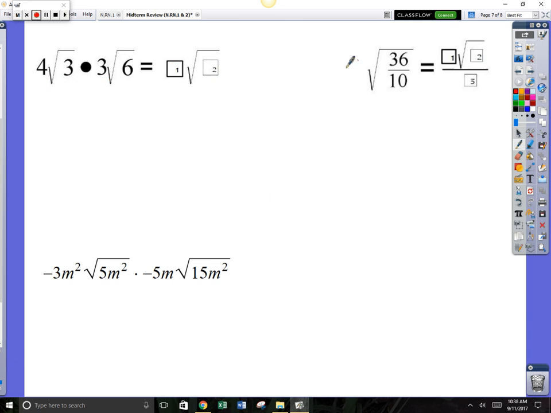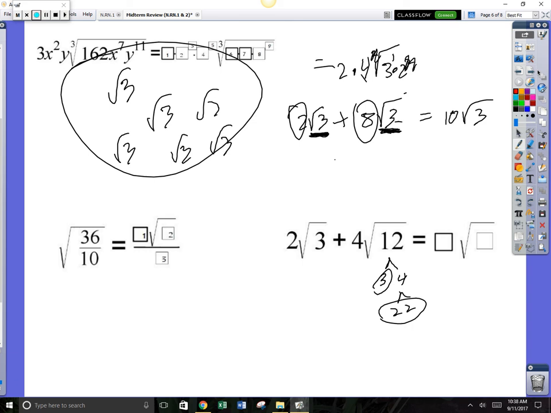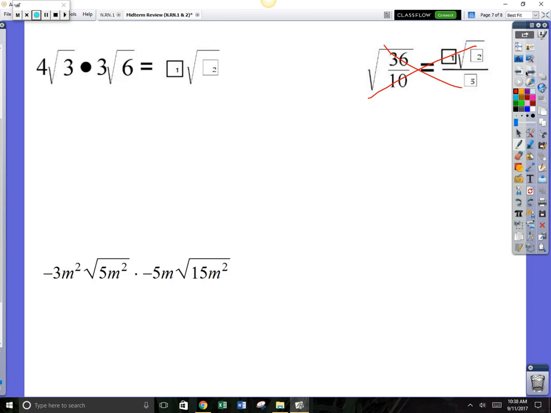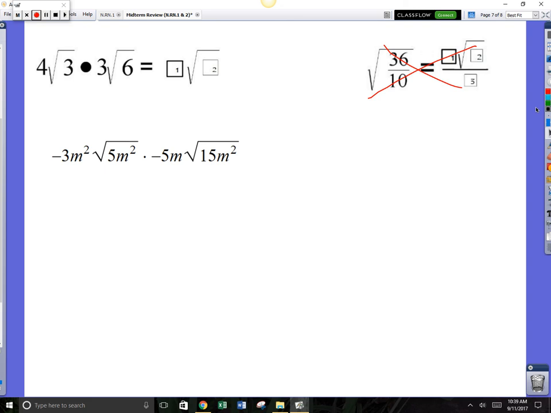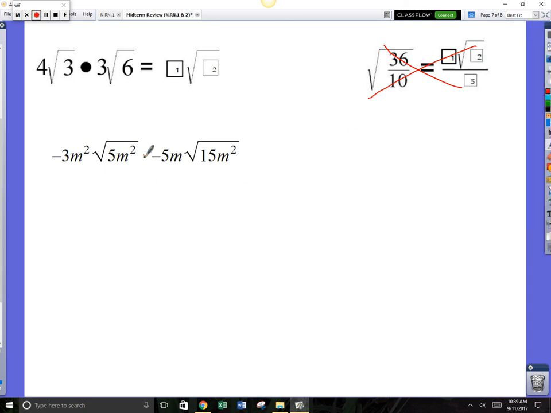Okay, this one we just did over here. So that's kind of a typo. Let's look at this. So this is another multiplication problem, but now there's letters and a few more numbers, so it's going to be the same idea, just a little more tedious. So times your outsides together. So times this to this. So we're going to go a negative 3m squared multiplied by a negative 5m.